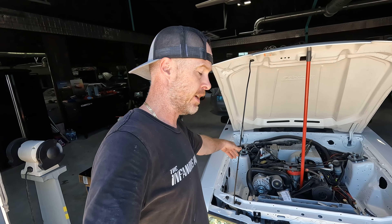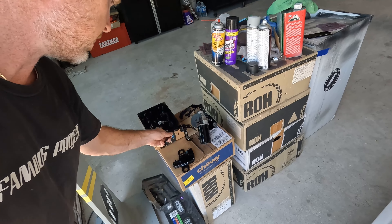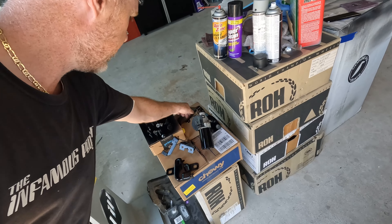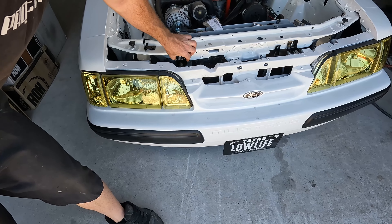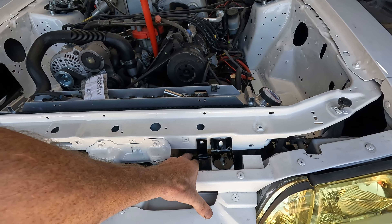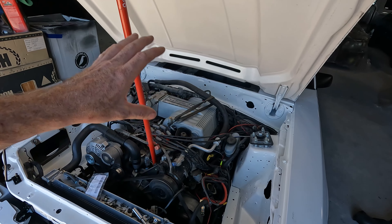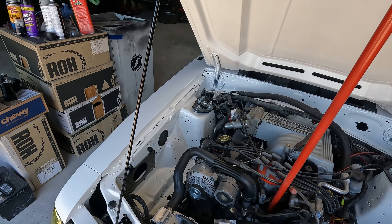The latch that goes on the underside of the hood, the actual locking latch, redid the wiper motor, the coil bracket, and all the necessary hardware. I even went ahead and sprayed the power steering line bracket up — he's going to be nice and shiny. We'll go ahead and get that stuff bolted back in place. Then we're going to route our wires and try and get everything nice and clean, along the sides of the inner fender wells and the aprons. Instead of running the harnesses over the top here, I'm actually going to run them down below to try and keep things as clean as possible up top.